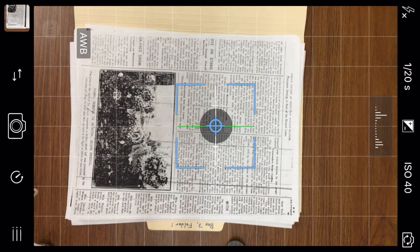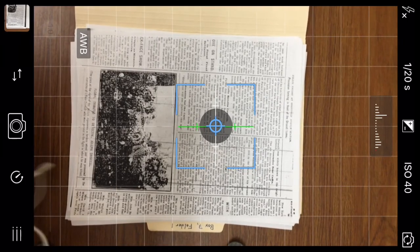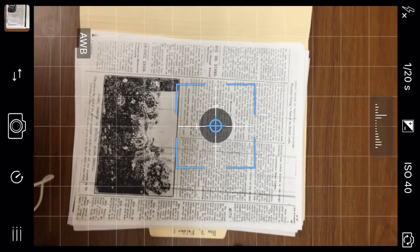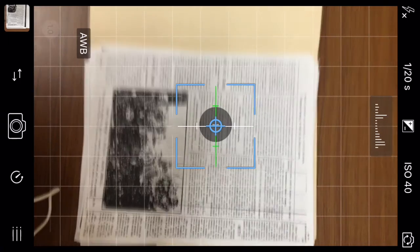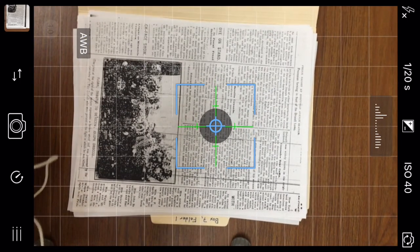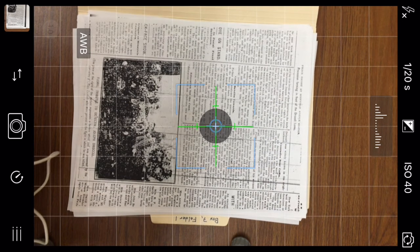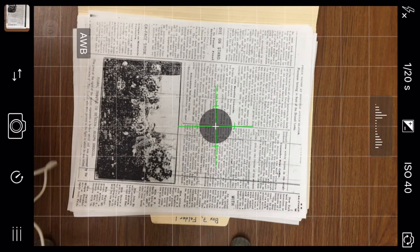Once you have the tripod set up, you will want to use the tiltmeter to make sure that the camera is parallel to the document. You'll also want to lock the focus. This is accomplished in most apps by simply tapping the viewfinder. Sometimes the camera will take photos that are sideways or upside down, but this is easily remedied in Preview or Lightroom. You'll want to take a picture that allows some space on all sides of the document.